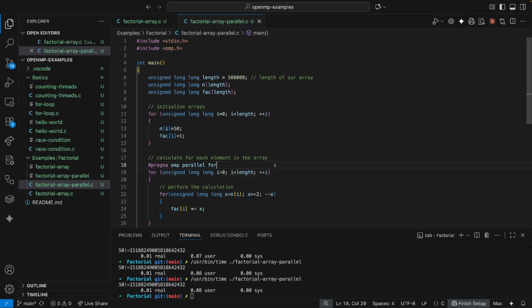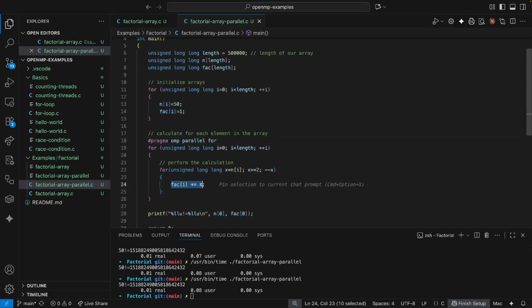One of the other things to consider here is, are there any more potentials for speed up? Are there any things in this code that could be slowing things down? So there's no possibility of race conditions because each element of the array is being worked on independently of the other ones. But there is a potential where, because we are updating arrays which are closely linked to each other in terms of memory space as we go through, we might find that actually is slowing things down because we're waiting for blocks of memory to be released.